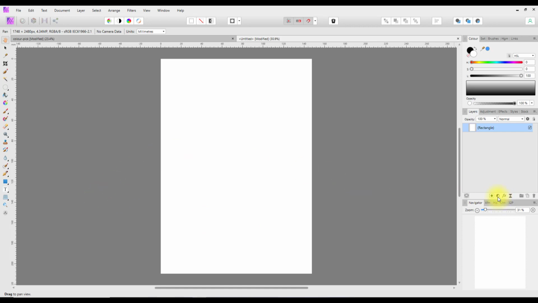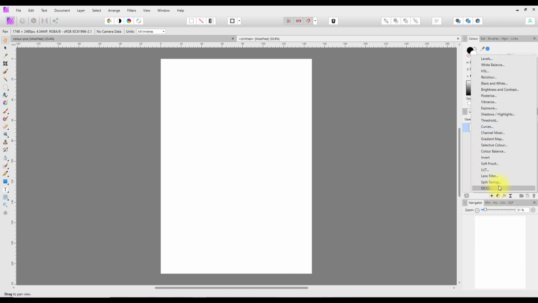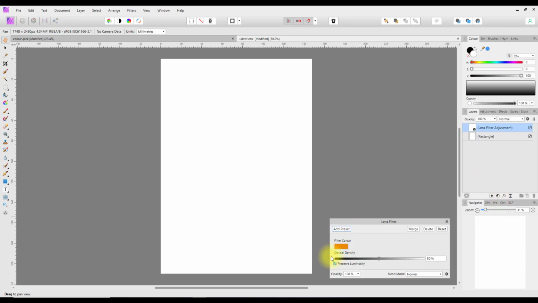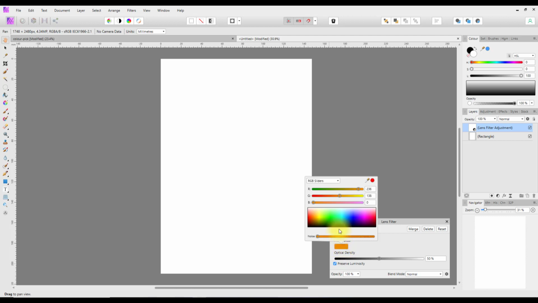Say for example, you could add a lens filter, and where this colour block is, if you double click that, or just click it once, you will get a scaled down version of the colour chooser. And you've got the drop down menu here where you get the different options.